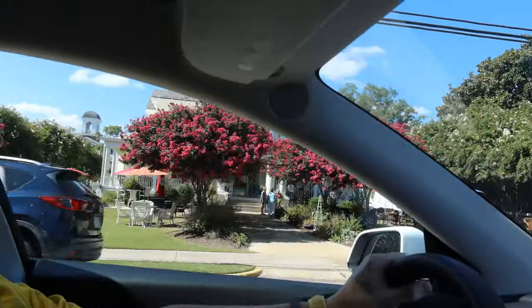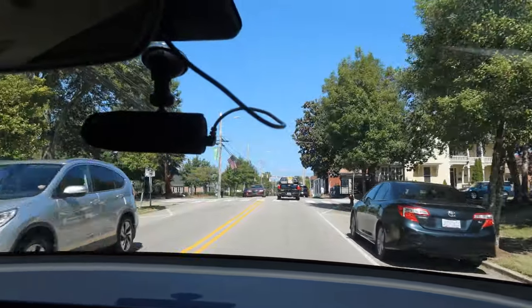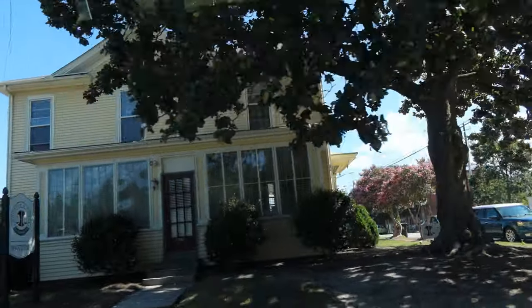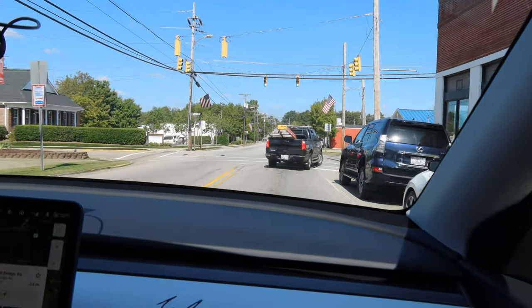Actually, we've been here. That's a wedding venue, and I remember us parking near here, but maybe we've only been over here when we went to look at Christmas lights and not during the day, which is why it's not seeming so familiar. It's a pretty home there. It's busy. It's thriving down here. That's good. It's all good.